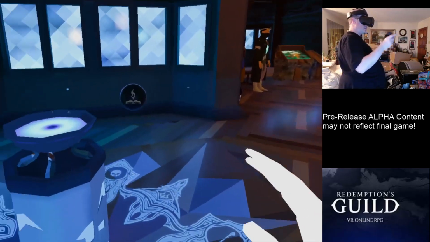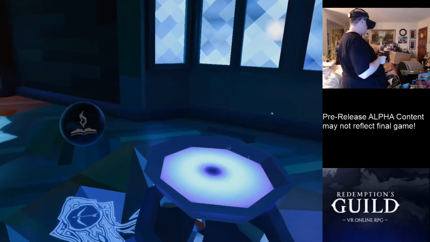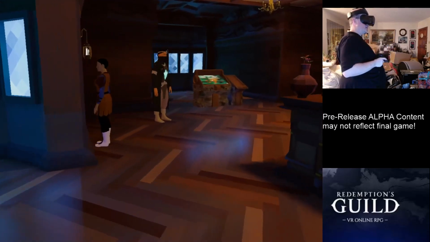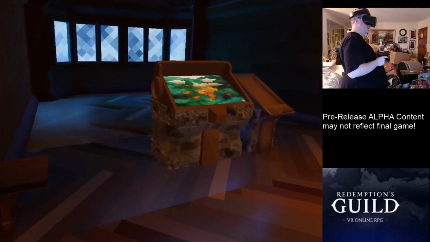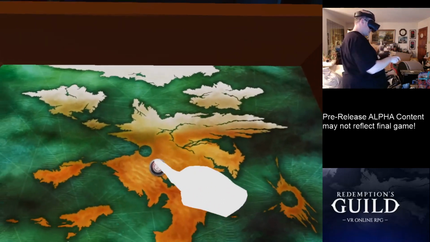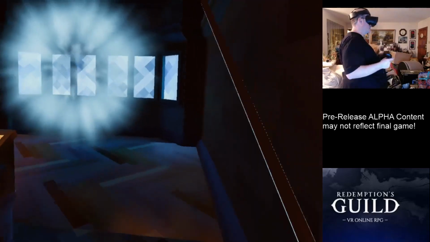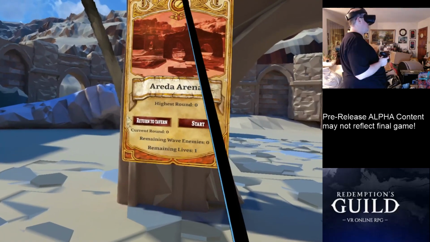Before we step forward into the arena, again, we do have the ability to choose between either of these other shiny baubles if we don't want to be a knight. For this particular video and this first look at the game, we're going to stay as a knight. We're going to click this button. We're going to ready our sword. We're going to step through this portal and into the Erida Arena.